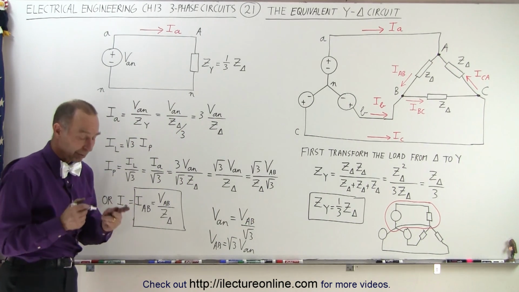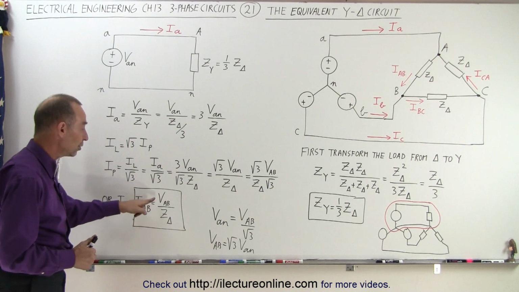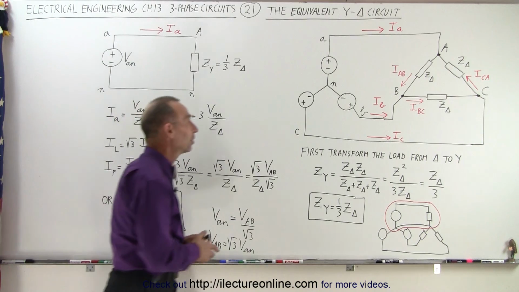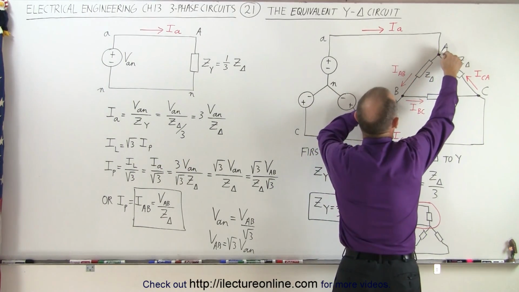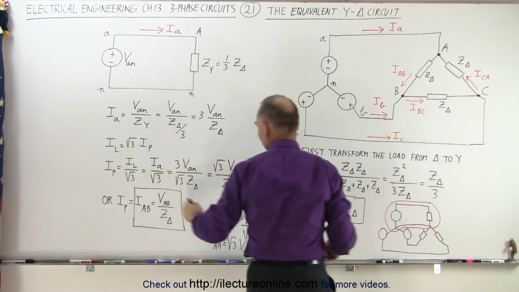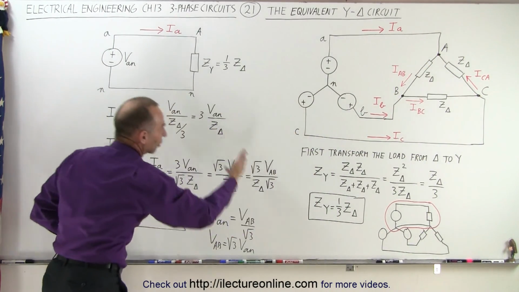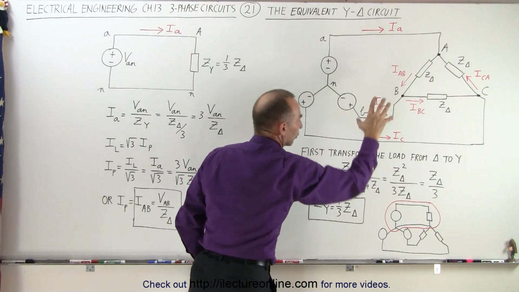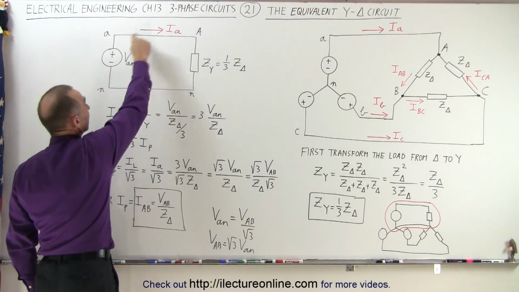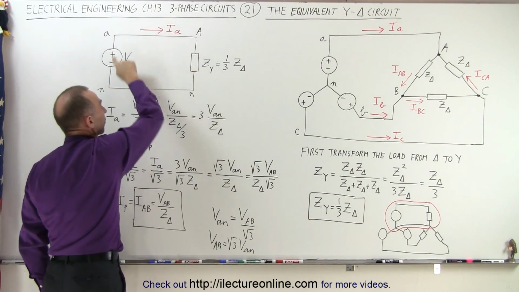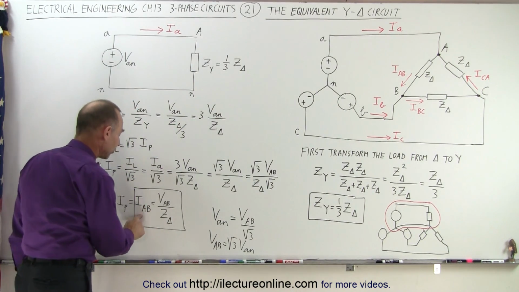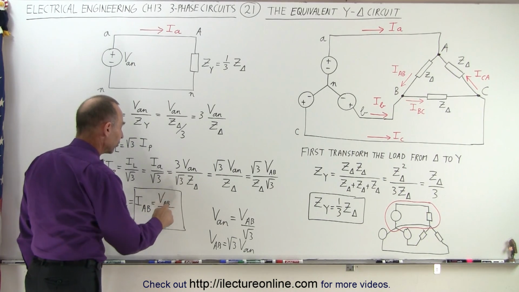And that was what we had found before, that the phase current is equal to the line voltage divided by the impedance across right here. So what we do is we take voltage AB divided by the delta impedance right here, which should give us the phase current. And again, by showing the equivalent circuit, by first converting the delta load to a Y load, finding the equivalent Y impedance, and then calculating the equivalent circuit, finding IA in terms of the equivalent circuit, we get back to the very same result, that the phase current is equal to the line voltage divided by the delta impedance.